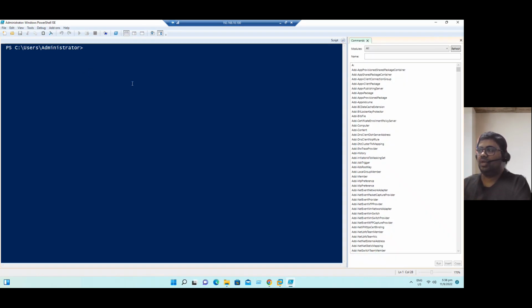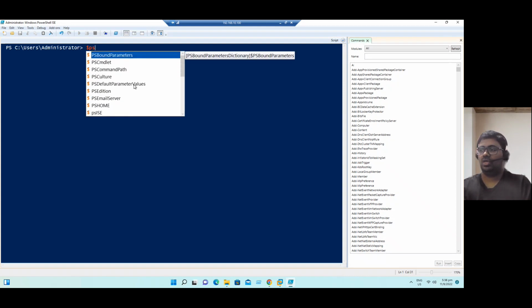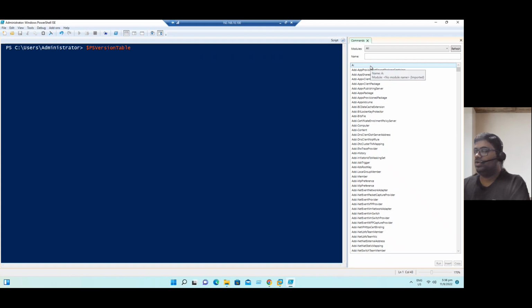So when you select this one, before installing, as per our prerequisite, we need to verify whether our PowerShell version is 5.1 minimally or not. So you can type PSVersionTable. When you type PSVersion, you will get the command automatically here. Okay, that is the importance of the integrated script environment. So here we can utilize this command. No need to type a complete command. It will automatically show. Even on the right side, you can see all the commands are available.